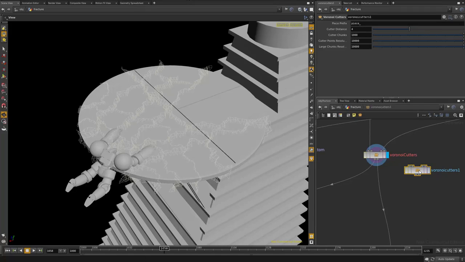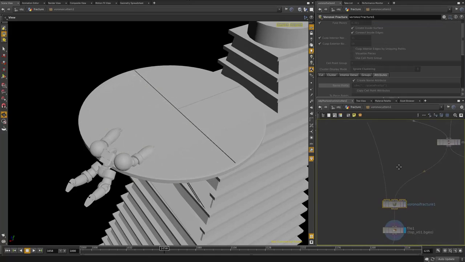So now when you dive inside this Voronoi Cutters here and select this Voronoi Fracture node, you'll see that this is automatically updated to the latest definition for this asset with all the parameter references, like this name prefix here, which is now correctly referencing the driving parameter.